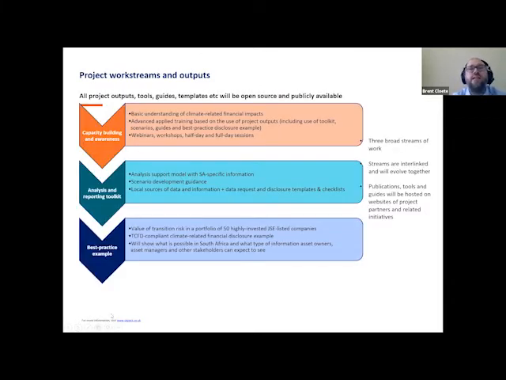So really the study has 3 broad themes. The first, which you're experiencing today, is capacity building and awareness raising, where we're trying to build a basic understanding of climate-related financial risks and opportunities, why this is important, and how you engage with these issues. Later on, we will also be doing more advanced training during the second half of this year, or the third and fourth quarter. Information on that will be on the website.